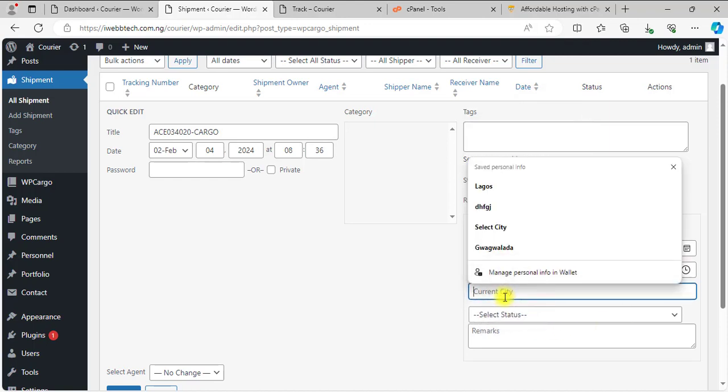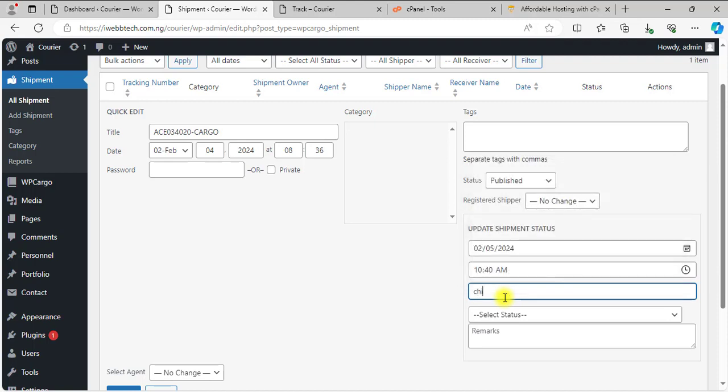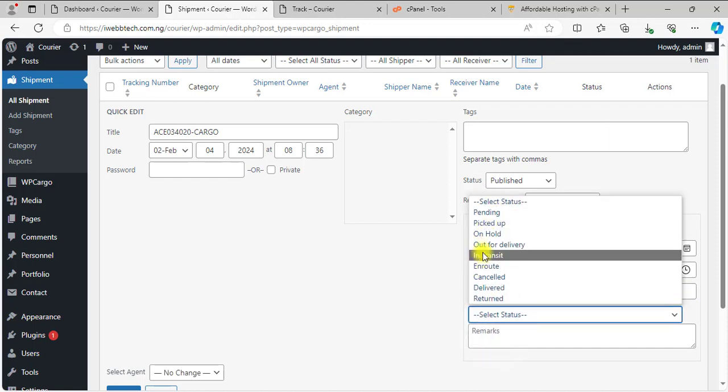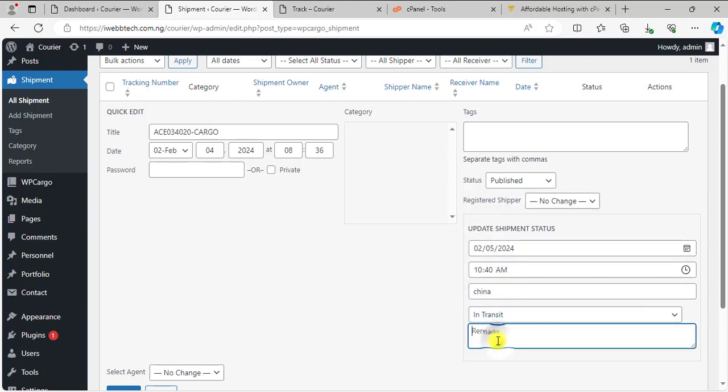Remember the shipment was going from China to Lebanon. Let's say the shipment has gotten to, I have to check the map for that, but let's say Spain. Or let's say the shipment is still in China. And then let's say in transit.